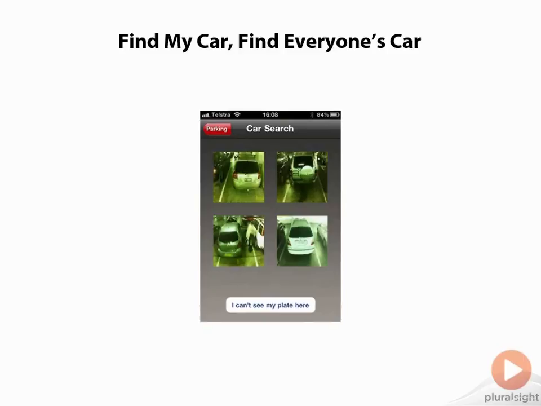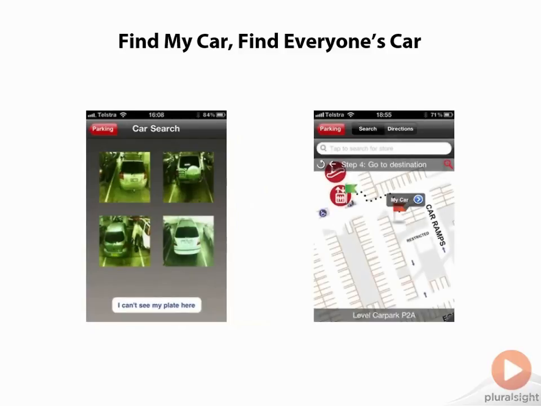They're pretty small pictures, thumbnails. You can't quite make out the number plate. By design, it's not disclosing the actual plate of the vehicle in the car park. And of course, it's limiting it to only 4 results. So inevitably, the thinking here was that the risk to privacy was minimized. Can't really read the plate, only 4 results. Now, when you found the vehicle you were looking for, you'd tap it, and it would show a map of where the car was located. Very handy, and now you can just wander over to your vehicle without trawling through the car park the rest of the afternoon, trying to remember where you parked.